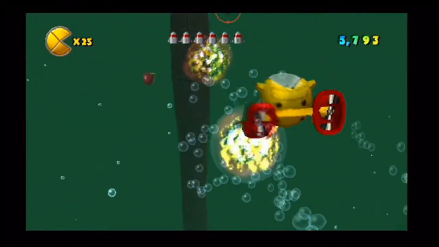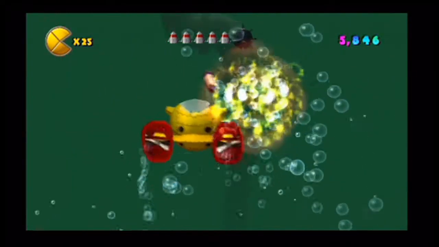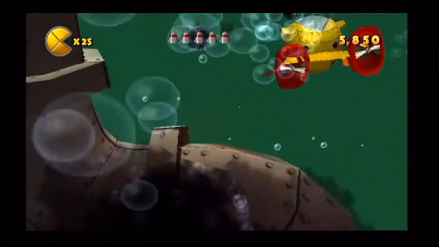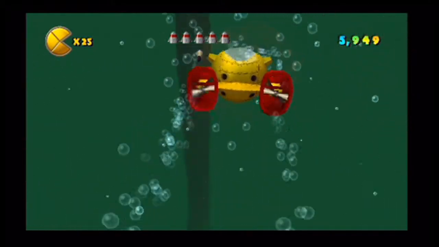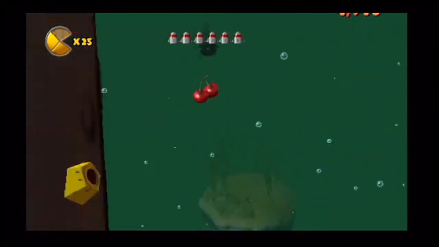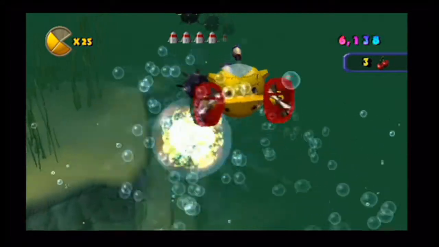So, and also as you can see on the top portion of the screen, we can only fire 6 missiles at a time, so that way you're able to take down a lot of hazards like bombs, and especially noticeable with these little sewer pipes and all that stuff.